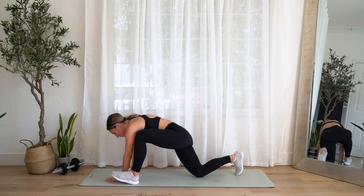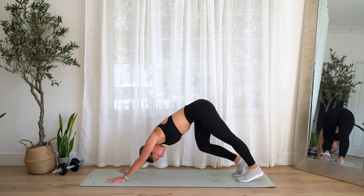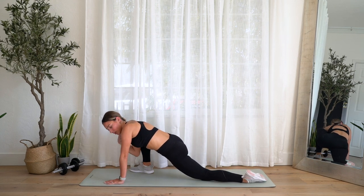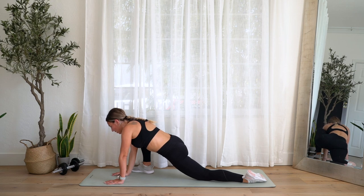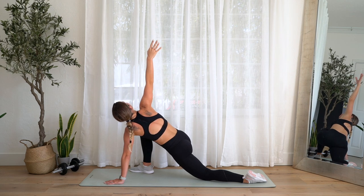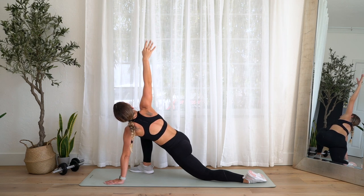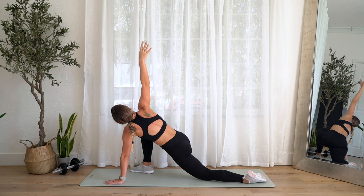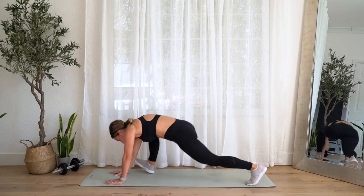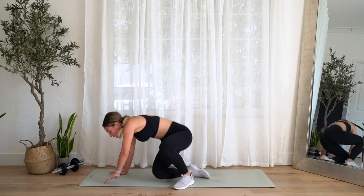And switch sides. Go back to downward dog, walk it out. And other side, step forward, get into a deep lunge. You can put your knee on the ground if you want. Stay here. And twist. Twist up, open up your chest. Keep holding. Back down. Back to downward dog.